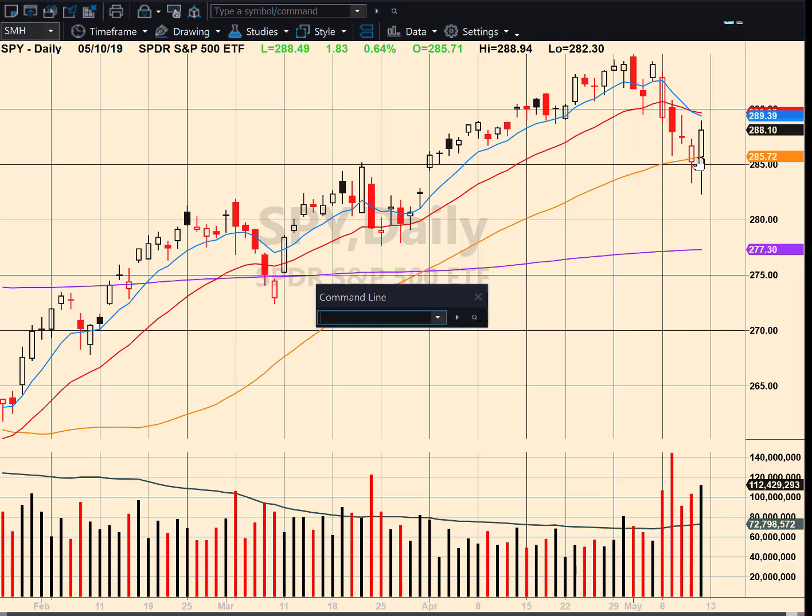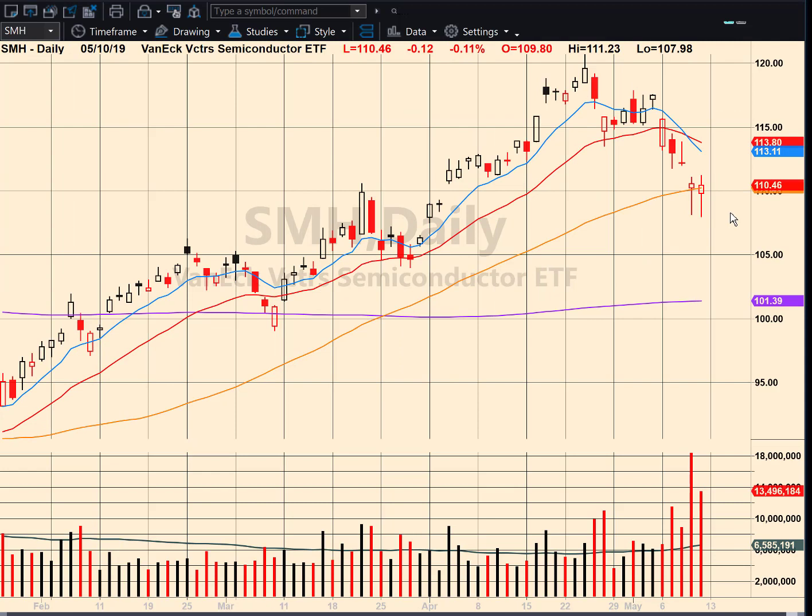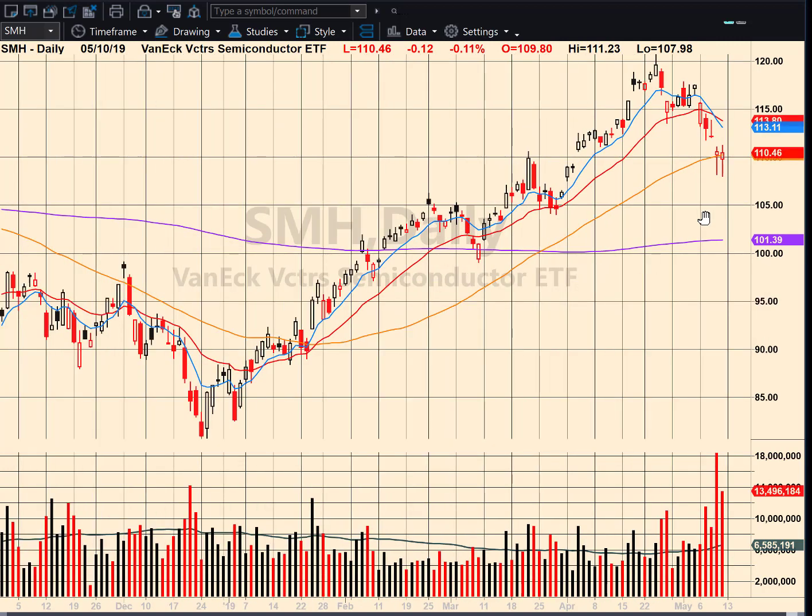Now let's take a look at some other stuff. Here's SMH on the daily. The SMH here is a little more intriguing. We do have our high up here from about 2 weeks ago. Now we're getting sort of what I call the rubber hammer on Thursday and another one. Well, now this is looking a bit tweezer-like, and that can be a powerful indication of a bottom. The problem is it's all the way up there. If we were getting tweezers down here, different story, but we're getting them up here.